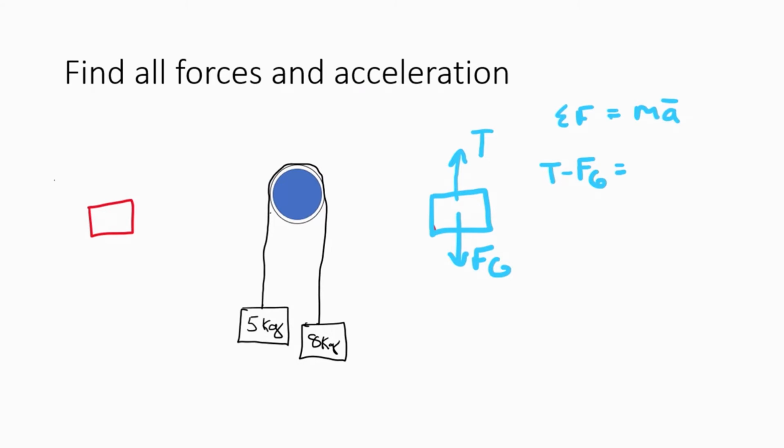I look at the other one. Well, force of gravity is down, and tension is up, so that didn't really change anything. And at least for starters, I could say that the sum of the forces is tension minus the force of gravity. Again, I'm going to leave this for a second.